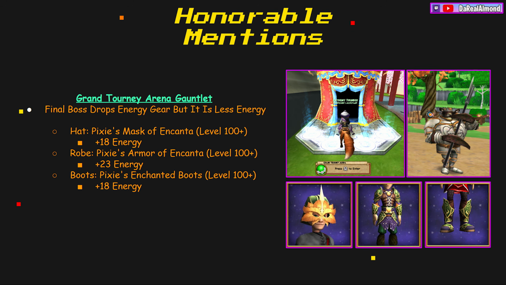So if you want something easier to obtain, I guess one would be the pixie one, but it won't be as optimal as the green warden gear. Same thing with doing the 5 boxes event. You can do the grand tourney one or 5 boxes, but since 5 boxes is live at the time I'm recording this, I'd recommend doing 5 boxes because that's more important. It's more likely to drop from 5 boxes. But if 5 boxes is not around, I'd say do grand tourney.